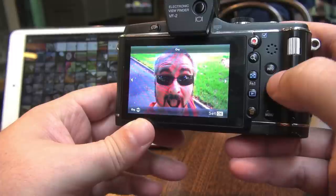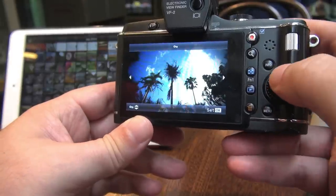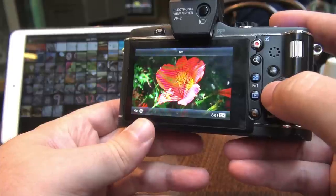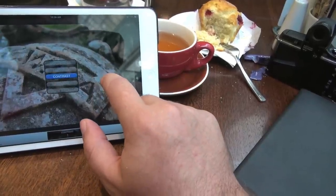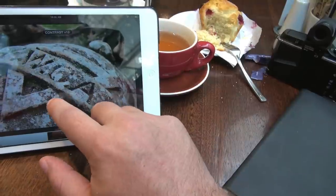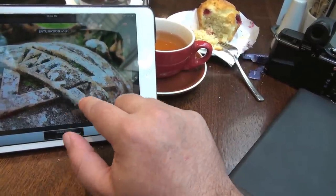It's a wonderfully elegant solution. You can use the camera connection kit with your iPad to move photos across, but that won't work for the iPhone and it won't work for Android devices. On many Android devices — phone or tablet — this direct hardware connection is either impossible or a complete pain. So the Eye-Fi card simply makes it much easier to get it done, with the benefit of being able to use the same card with a bunch of different devices depending on which one you have with you — and yes, even your laptop.